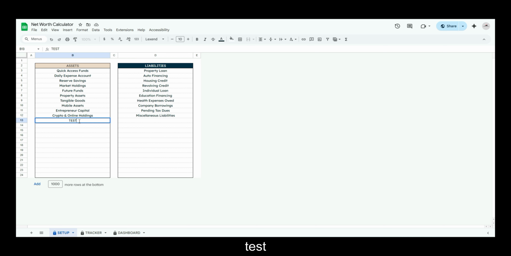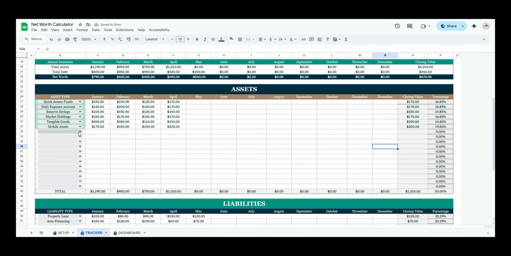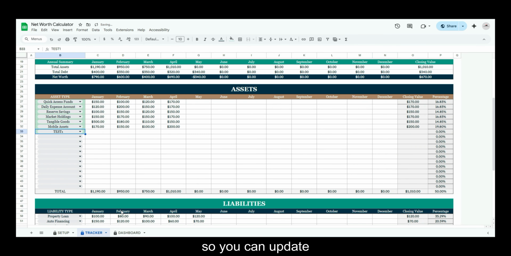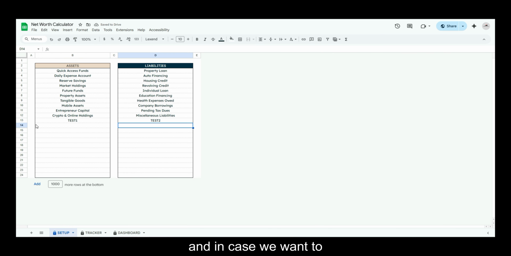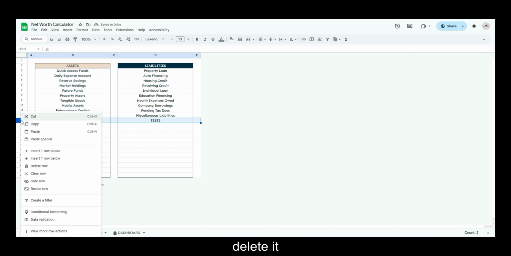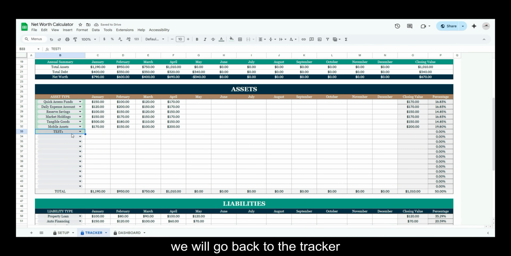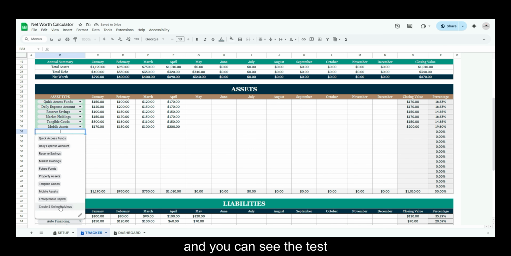Add test 1 and test 2. We can see test 1 here, so you can update. In case we want to delete it, we can delete this. We will go back to the tracker and delete this also, and you can see the test has gone.